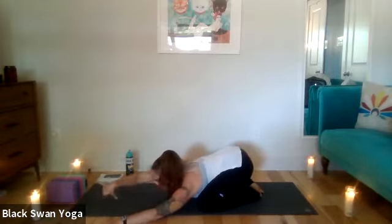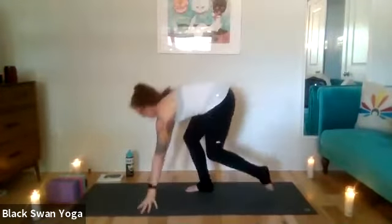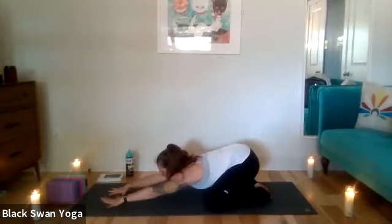Exhale, swap sides. Walk those hands up and over to the left, perhaps bringing your right palm to rest on the back of your left. Feel as your right sits bone draws back towards your right heel, inflating through that right side body, filling your lungs, stretching into your intercostals, those muscles between your ribs. Inhale to draw back through center.